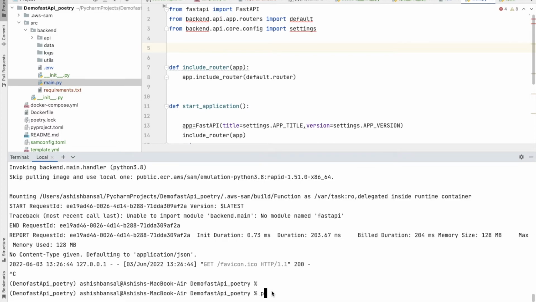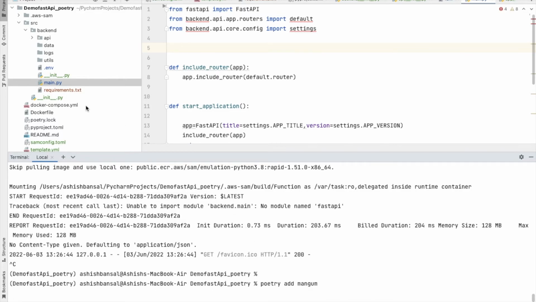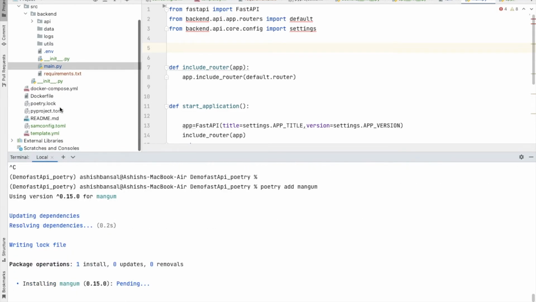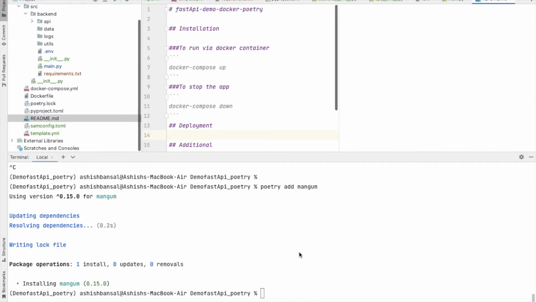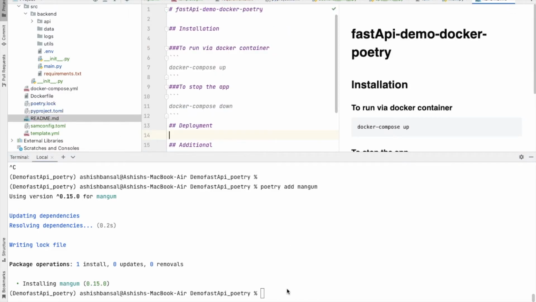So I will say poetry add Mangum, right? I will also update my readme. Mangum has been installed successfully, and here I will say install.